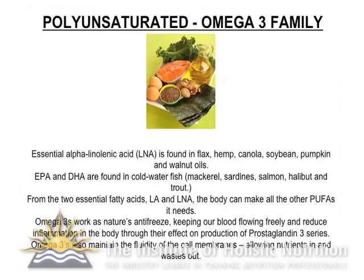Omega-3, this one works as nature's antifreeze, keeping your blood nice and thin and flowing freely so there isn't the stickiness and the clotting factor. It reduces inflammation because it dictates prostaglandin 3 pathway. And that pathway's only job is to stop 2 from coming to fruition. So prostaglandin 1 is an anti-inflammatory, or the good prostaglandin. Prostaglandin pathway 2 is the one that is good in fight or flight or in an injury situation. Prostaglandin 3's only job is to block prostaglandin 2 from happening. It's kind of the backup plan. So omega-3 also is maintaining the fluidity of those cell membranes, allowing nutrients in and wastes out.